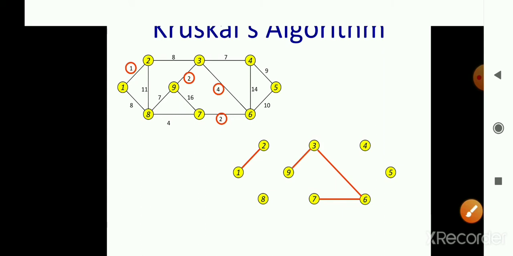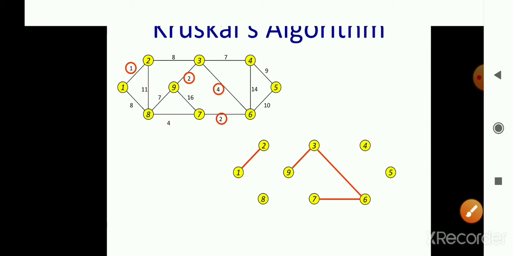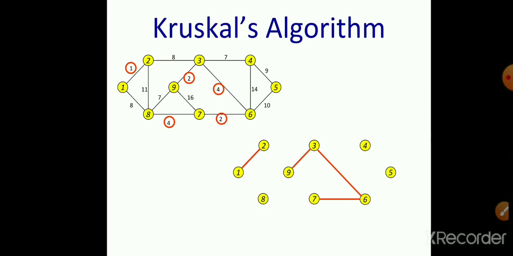Again continuing with this process, we are going to find out again the minimum cost edge here, and the minimum cost edge we can find like this. Here we have again 4 that is repeated, right? So here it may happen that multiple edges will have the same cost, but we are going to add only those edges which are not actually added in our set and which are not going to create any cycle. So those edges we are going to add in our spanning tree there. So now here the next minimum cost edge is 4, between 7 and 8. So it is added into our spanning tree.